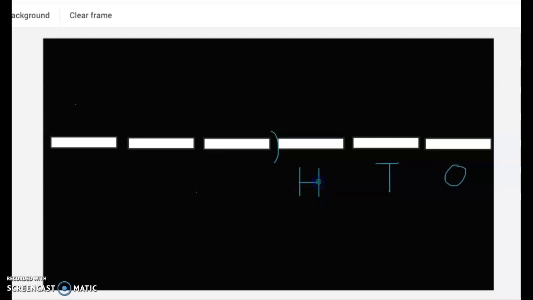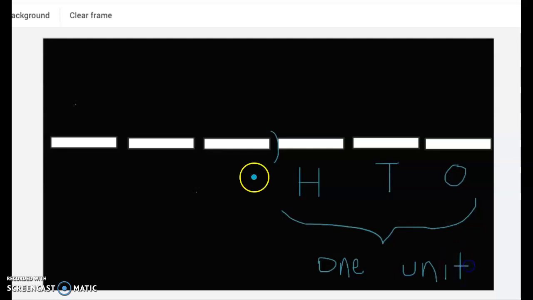Okay, then we have, well, these three right here. This is called the units period or the ones period. I'm going to put ones or units. Okay, so then we have our comma. And then these three spots right here are in the thousands period.